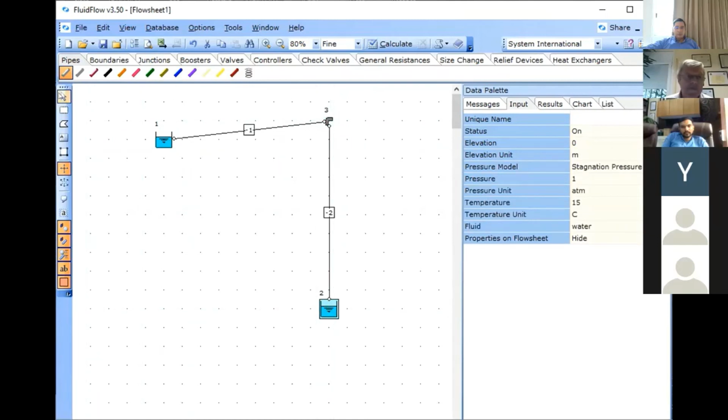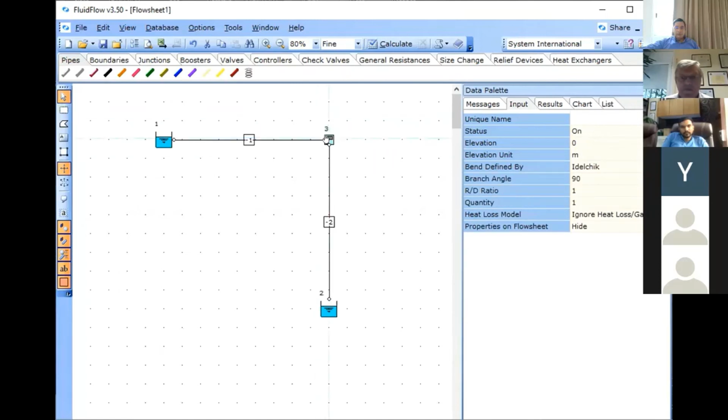All right, then since the model is done, you can click on the selector and you can drag this bend down so that it becomes. Okay. All right. It's okay. Is it done, everyone? Done.